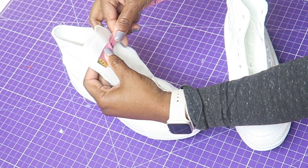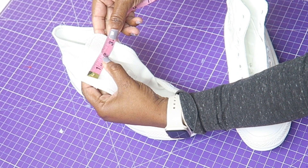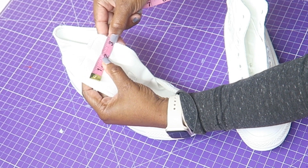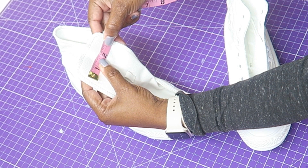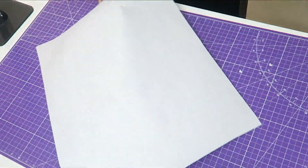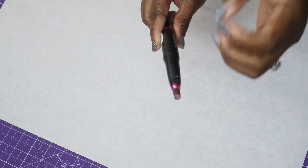You're going to de-lace the shoes, and this time the lettering is going to go on the tongue. A lot of times I put the lettering on the side of the shoe, but the customer specifically asked for this lettering to go on the tongue. So it looks like I'm going to do about two and a half inches by two and a half inches of text.